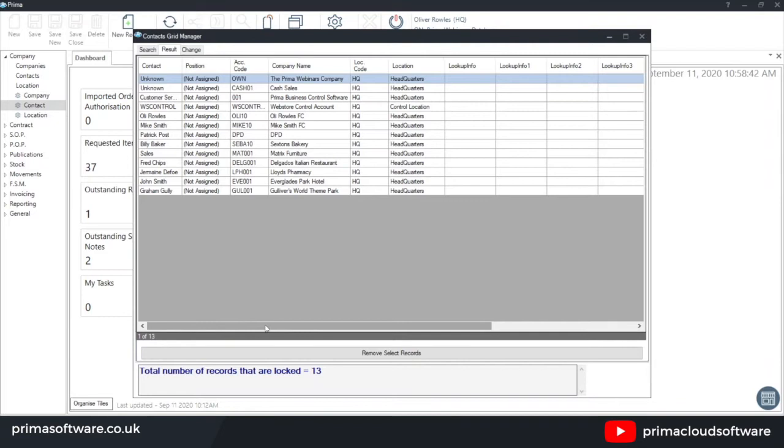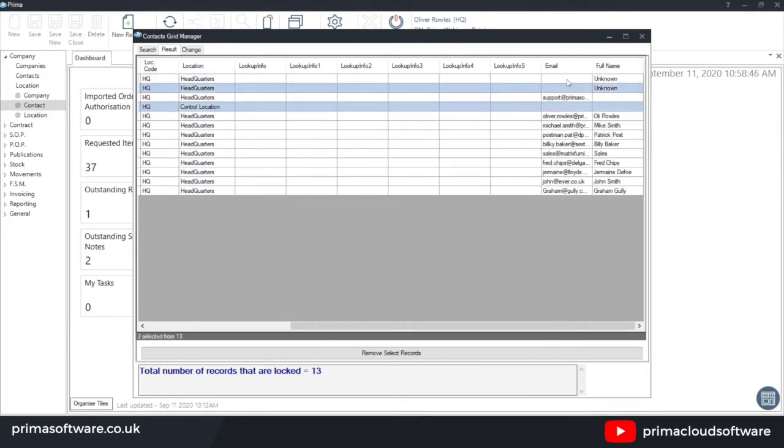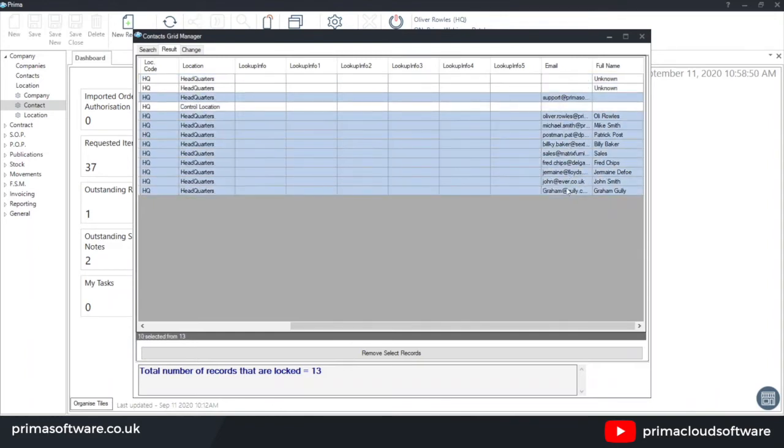Bearing in mind, if I scroll across to the right here, if there's no email address against the contacts, these won't go through. So as of right now, if I just wanted to send across all the rest of them, it would only send 10 out of the 13 contacts to InControl. You don't have to send all 10 through to InControl. It could be the case that you're looking at that and thinking, well, actually, I spoke to the majority of those customers and I don't want to send this latest promotion through to them, or whatever it may be.